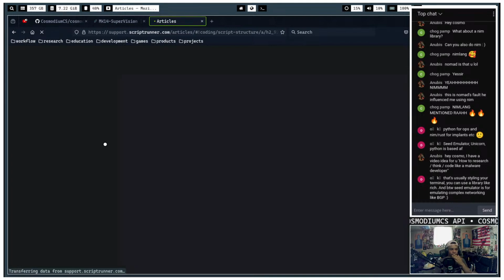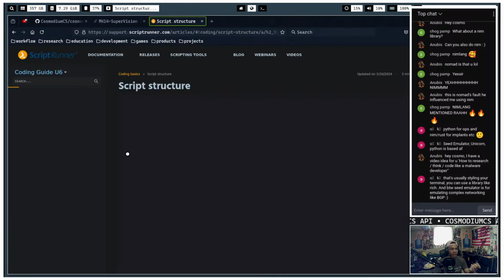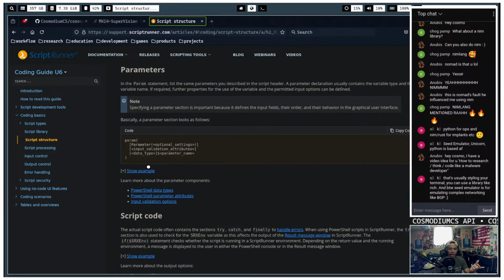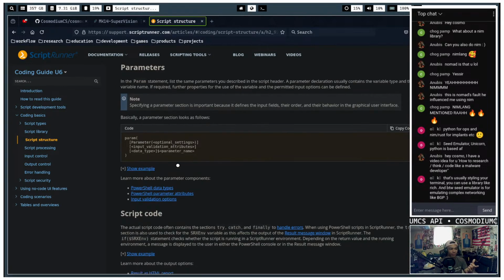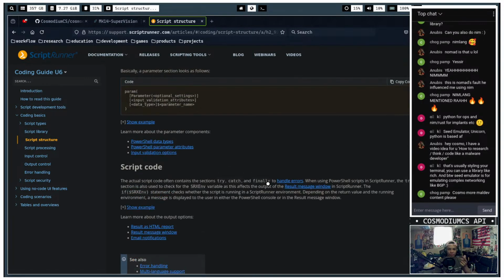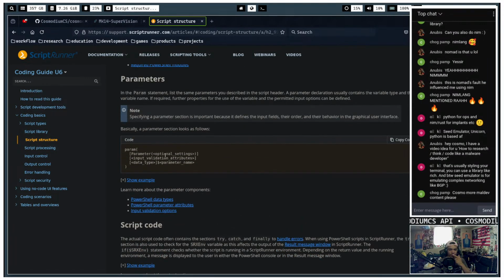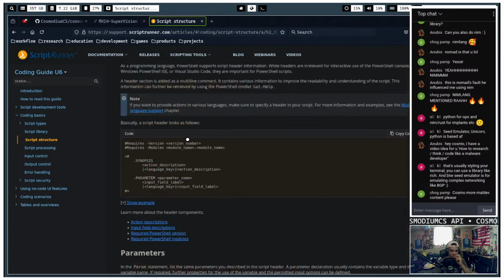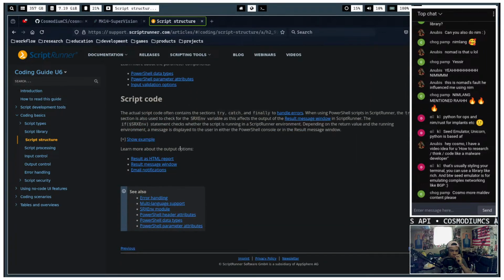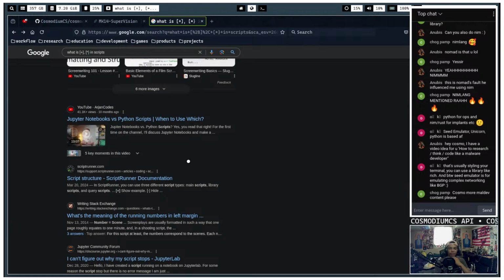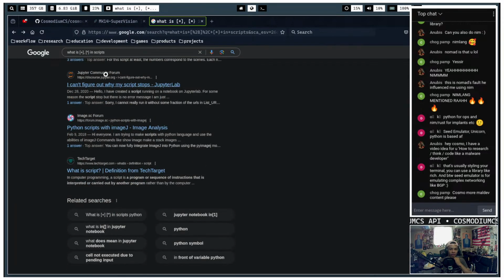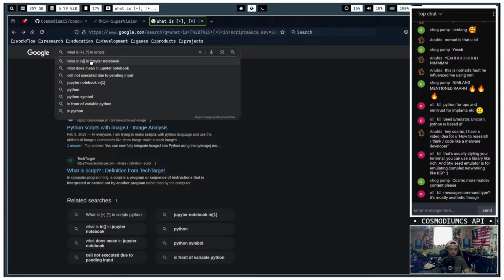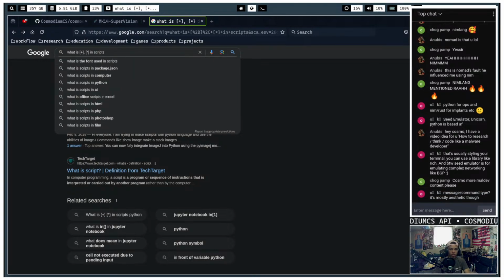Script types. That's usually styling. Yeah, I know. I use it a lot, but I'm just trying to find the official name for it. Script structure. I don't know. I just want to see if there's a name for it. That's all. Oh well. All right.